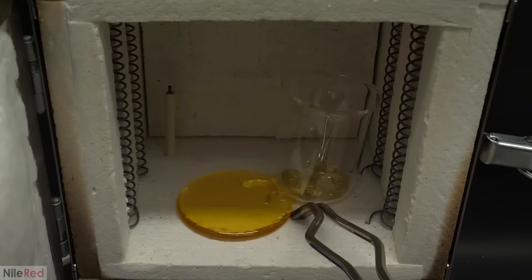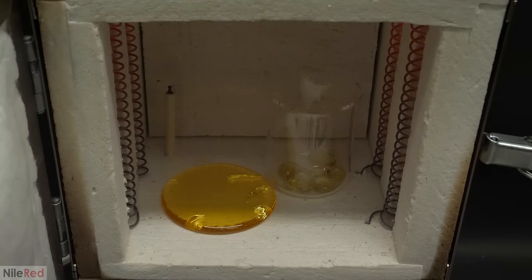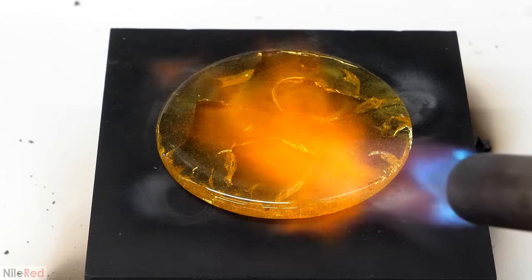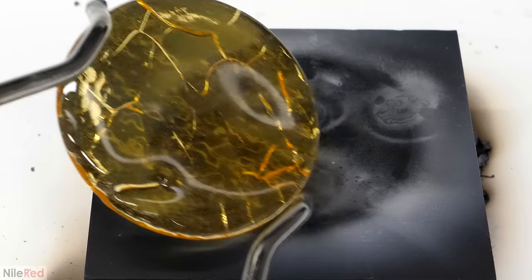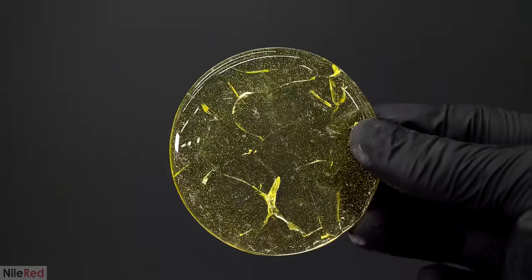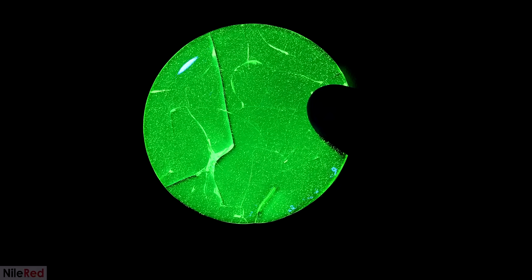I actually thought this was pretty cool, but now I was worried it would just end up exploding again. So I took it out and blasted it with a torch to heat it up again and melt the surface, hoping that even if there were cracks, sealing the top could prevent it from falling apart. After this I put it back into the furnace and let everything anneal overnight. The next day I was worried I'd open it up and just see a disaster, but it turned out to be fine. I was initially a bit disappointed that the big piece got so cracked, but I actually ended up liking it — I think having it like this made it a bit more interesting.